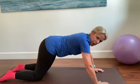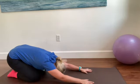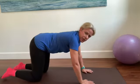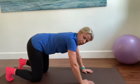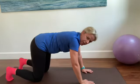Press back to child's pose. All the way back to child's pose. Stretch through. Then we come back down.